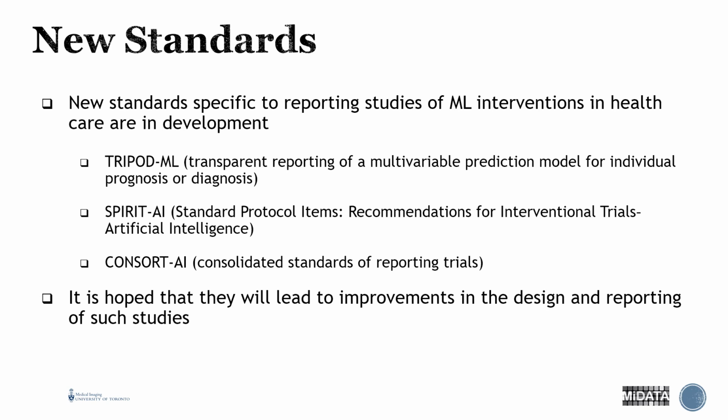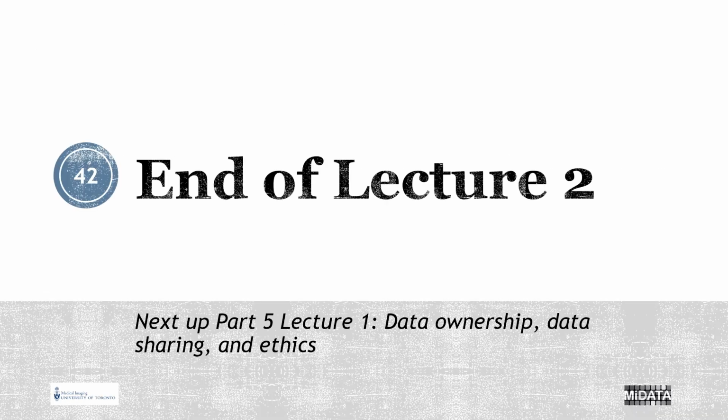And of course, what it's hoped is that these standards will lead to improvements in the design and the reporting of our AI studies, which was the goal of the exercise at the beginning of this lecture. And that brings us to the end of lecture 2. That gave you a few tips on how to appraise AI/ML research studies. Yeah, it was a bit dry, but it's really important.